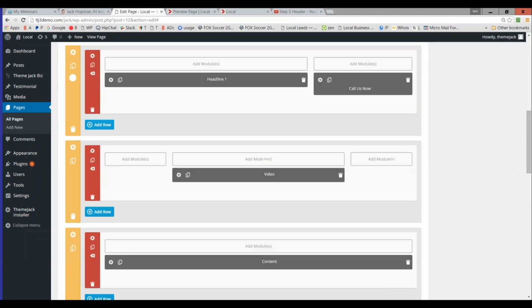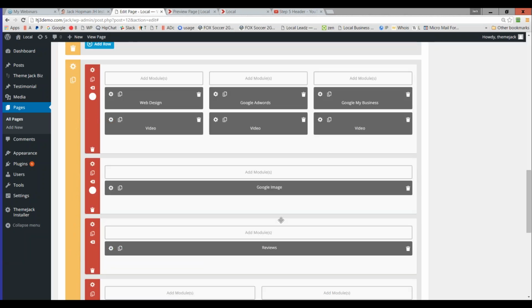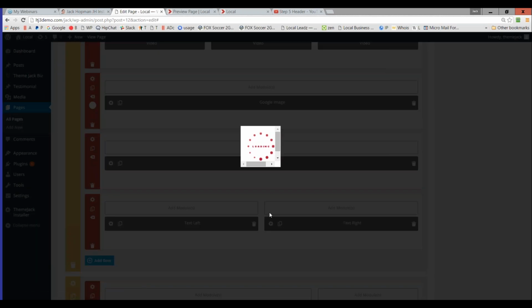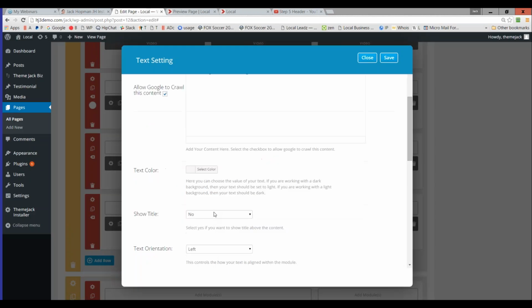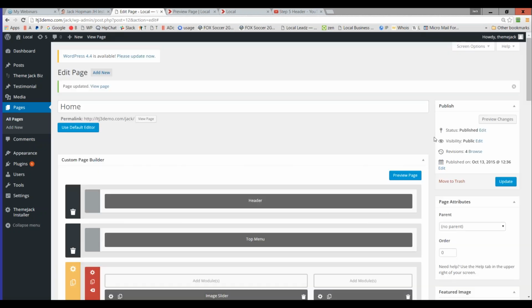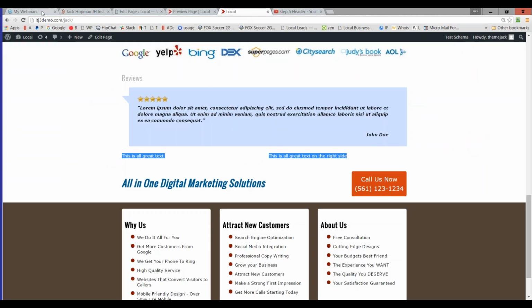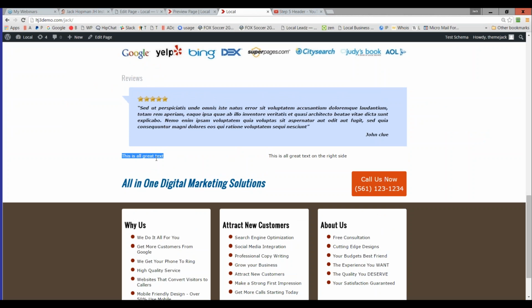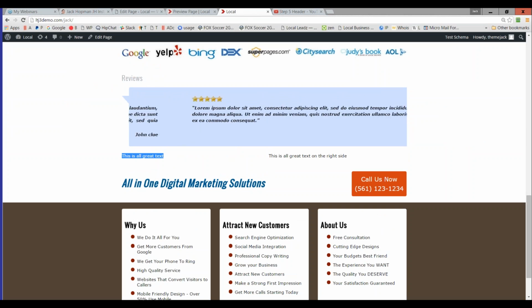Save. Then text white. Make the text black. Save. Update. Refresh. See that? So now how easy it is.